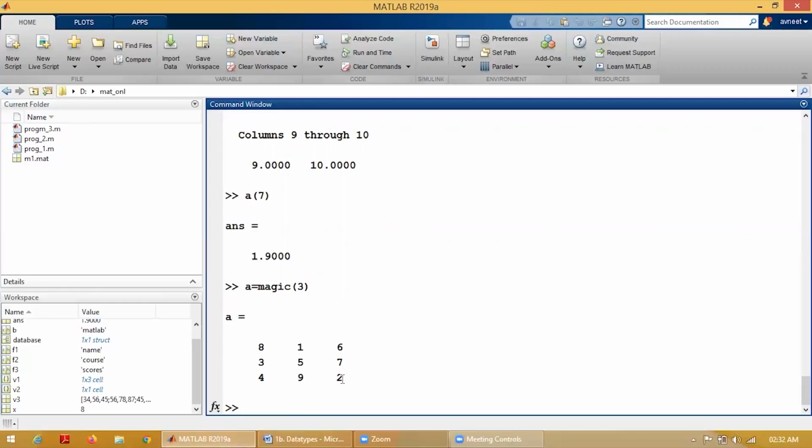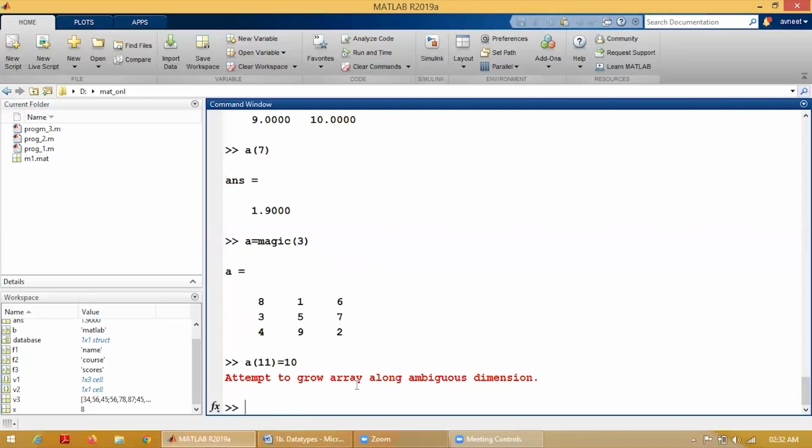We have A9 as the last element, so I can append A11 is equals to 10. So let me just press enter.